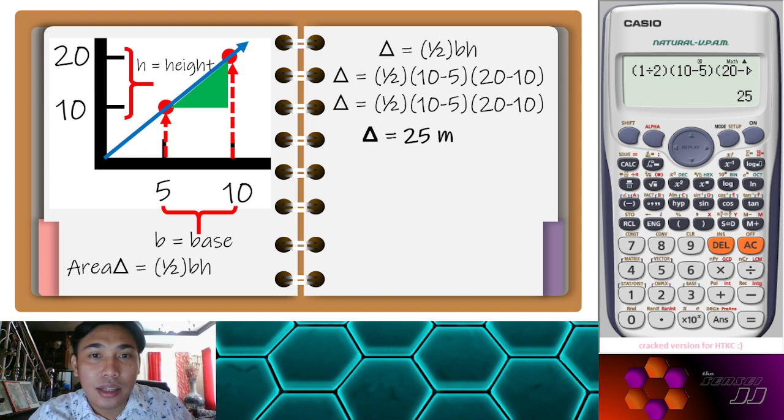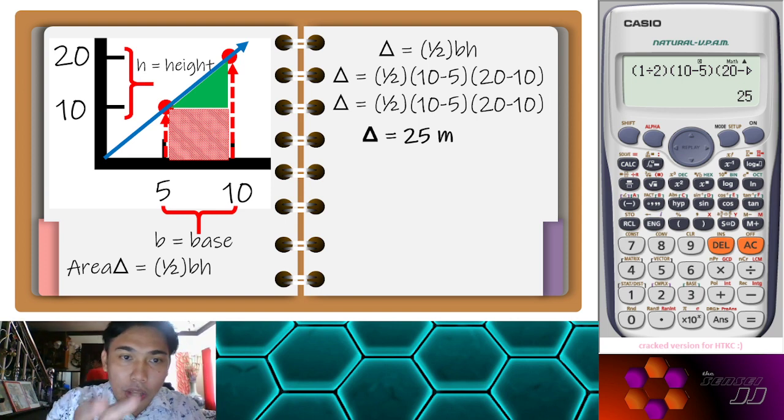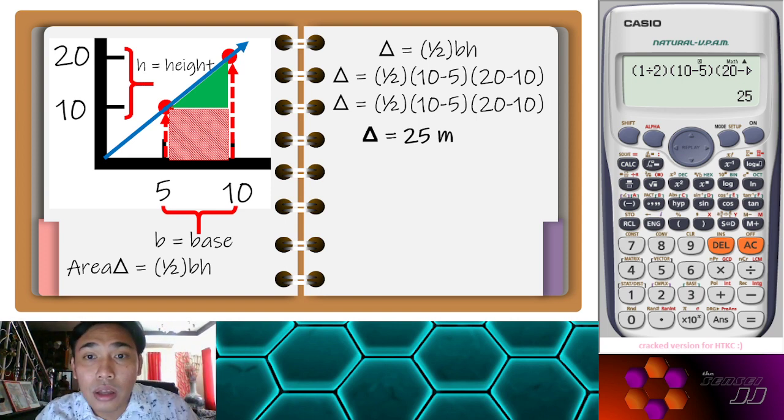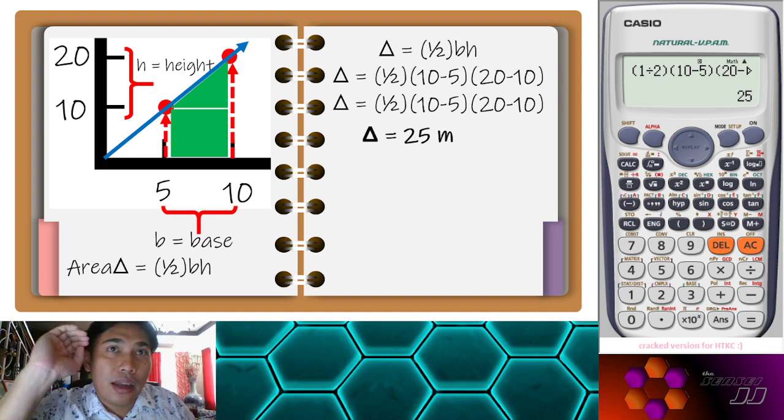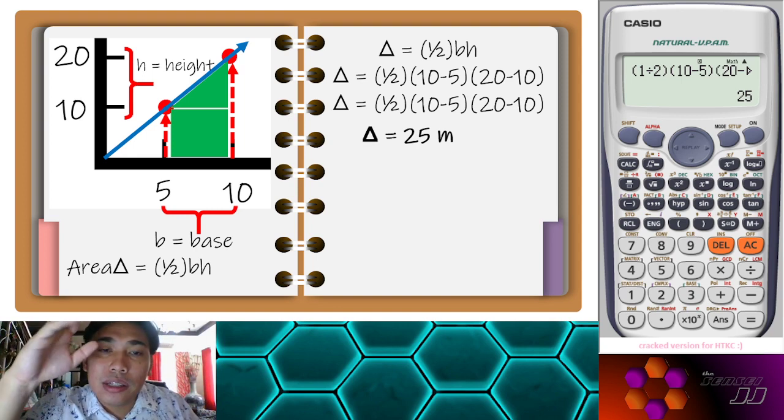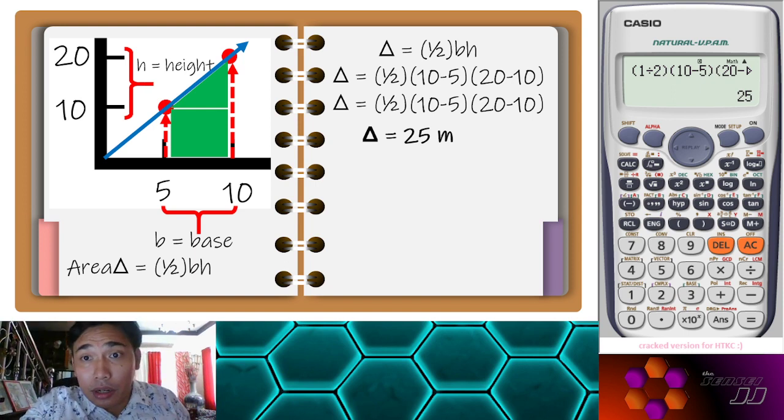Okay. It's not just the area of our triangle. You can see that this point, the red box, is hollow. So we're going to use another shape for that, which is a square. We're going to fill that also. It's not just being left out. As you can see, it is a trapezoid, right? Half of it is a triangle, and the other half is a square.